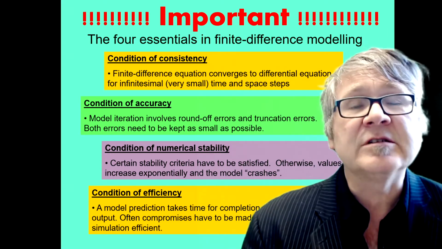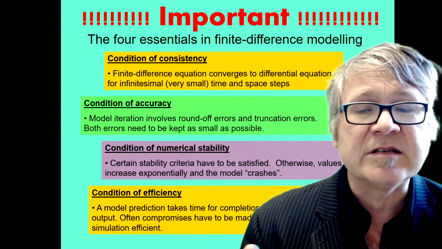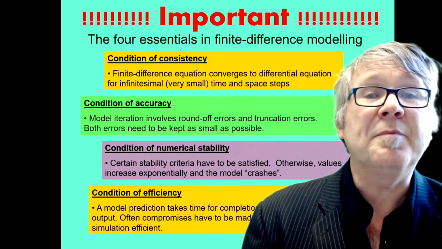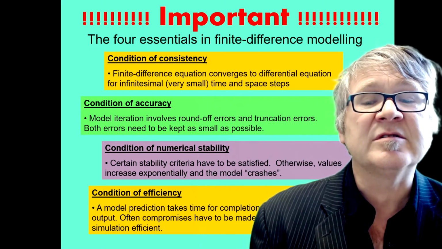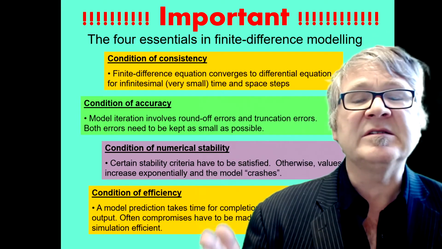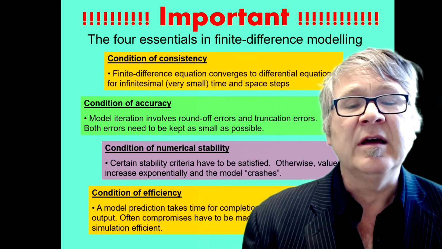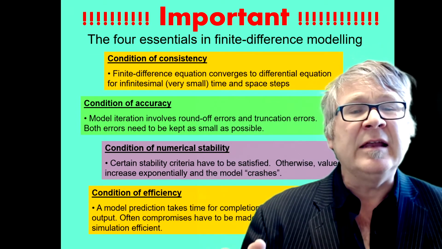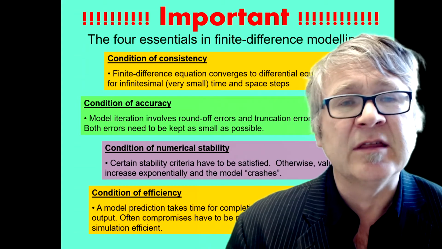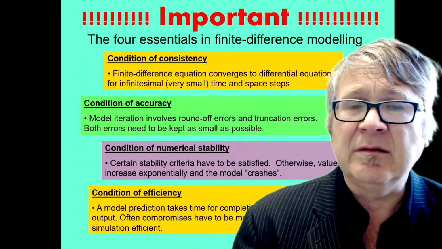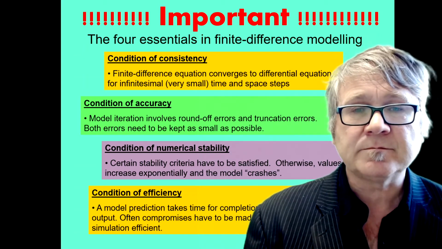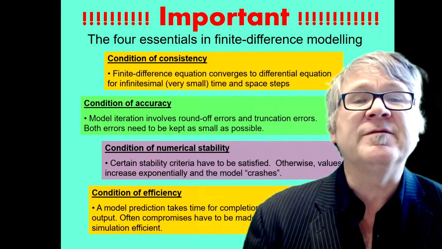The third condition is called the condition of numerical stability, and this is just to do with stability condition. Certain stability criteria have to be satisfied, otherwise values increase exponentially and the model crashes. And you will be forced to actually satisfy this condition, because otherwise, as I said, the model crashes. No result at all.